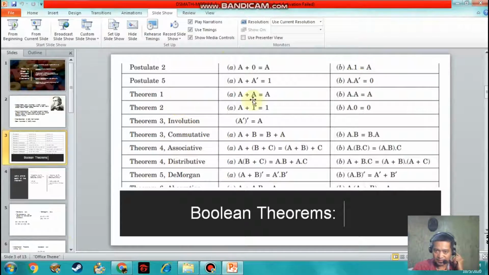Ayan, theorem 1. Kapag nag-OR tayo ng variable sa sarili niya, ibig sabihin, A or A, it's always itself. Kasi, kung ano man ang value nito, pareho rin ang value nun. Try natin. Start natin ng variable equal to 1. 1 or 1. Actually, kahit hindi ko natuloy, alam ko na may 1 dito. 1 na sagot. So, 1 din to, di ba? Kasi inassign natin si A na 1. Kaya, 1 din to. A. Kung 0, edi wala, parehong 0 yan. Edi 0 rin tong sagot dito. So, kung anong value ng A, inassign natin sa left side, magiging A din dito.